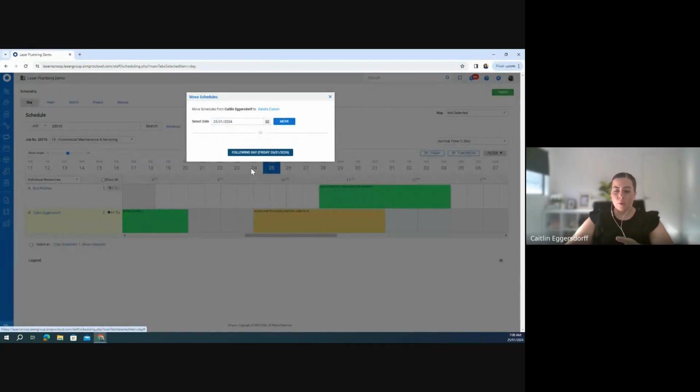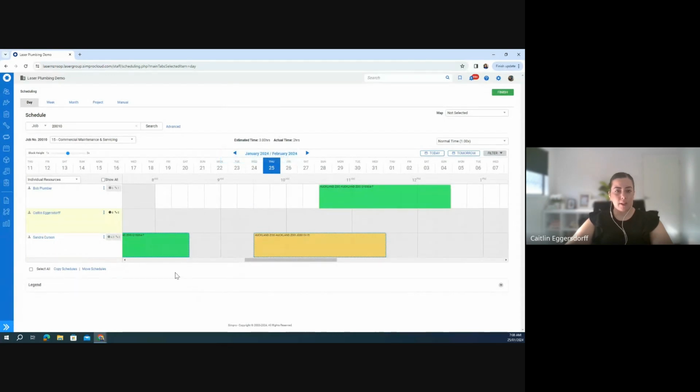So if I just wanted to reschedule today's jobs to Sandy, I can, or if I wanted to push out my jobs to another day, I can do that as well. And then if I hit move, it's now moved all of that directly onto Sandy. So there is quite a lot of power in the schedule in terms of different scenarios that come up depending on how you want to handle that.